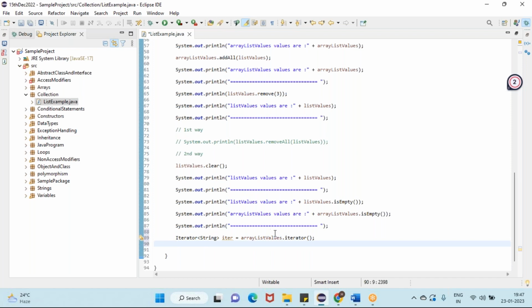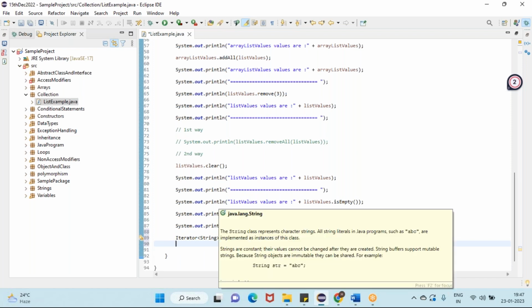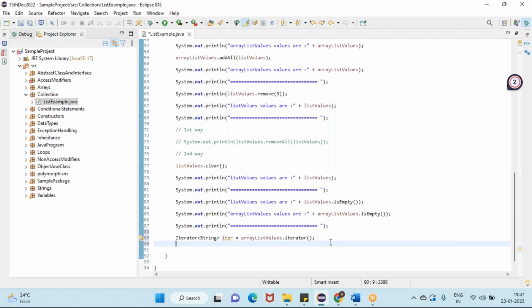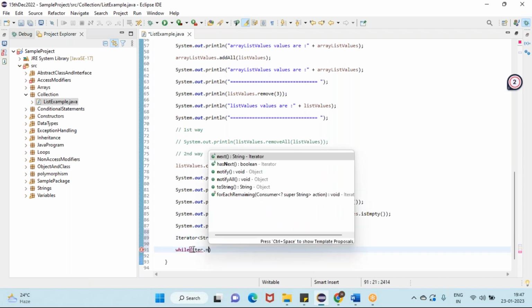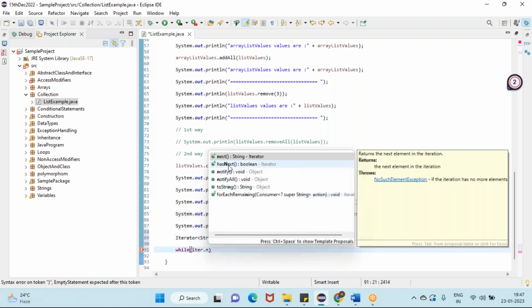First of all, we need to create an object of the interface based on the data type you used while creating the collection. Later on, we need to use a while loop here: while iterator.hasNext, if it contains a next element.